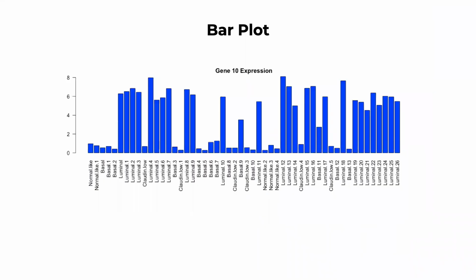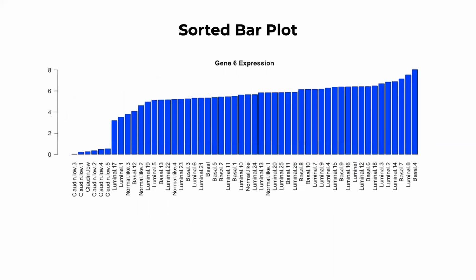To illustrate what the results were, if we look at a gene like this visually, the information is in here, but it is not represented clearly, right? It is there. We see some kind of a pattern, but it's not very clear. So what we can do is sort the data. Now when we sort the data, this is for gene 6, but we also did it for other genes. We can start seeing that this gene 6 is informative because why? What is the information that this gene actually contains?